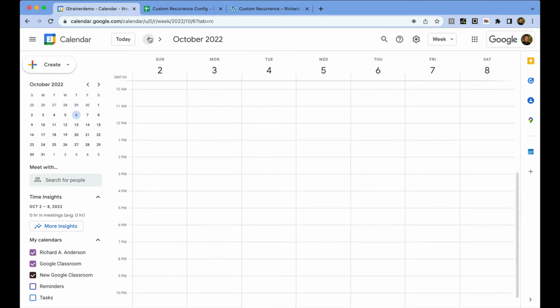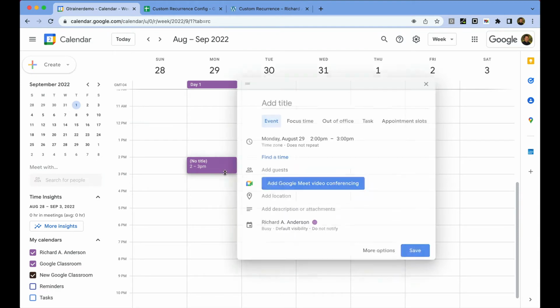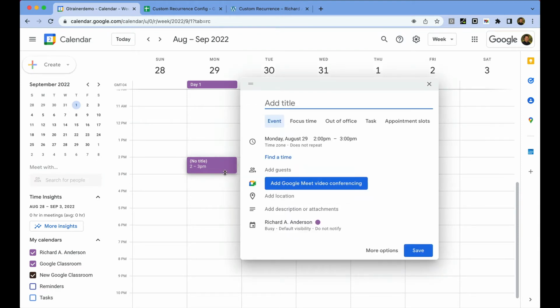Another example is perhaps we want to add an event that repeats every other day of the cycle. Let's go again with day 1 just so we know our reference point. I'm going to call this one repeat every other cycle.